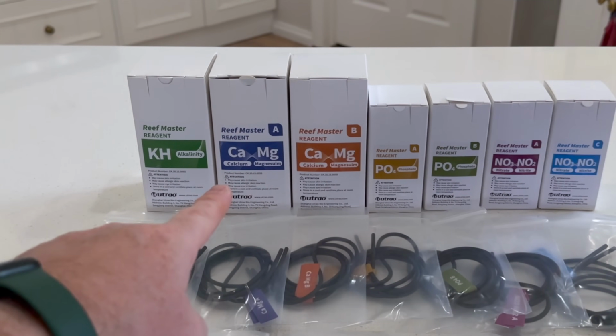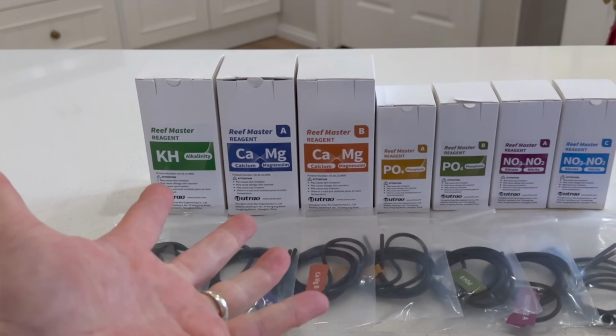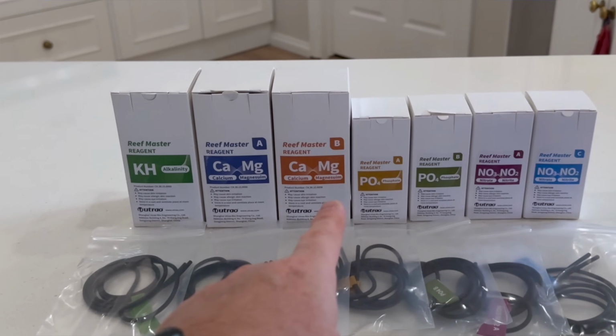Now, we'll start off with the interesting one, which is calcium and magnesium, because that pair of reagents actually covers both parameters. So there's an A and a B for calcium and magnesium. And when you do a test, you don't have to pick between calcium and magnesium. You get both of those parameters. I'm no scientist, I don't exactly know how that works, but I can say from my tests that it was still accurate, giving both results from that set of reagents.